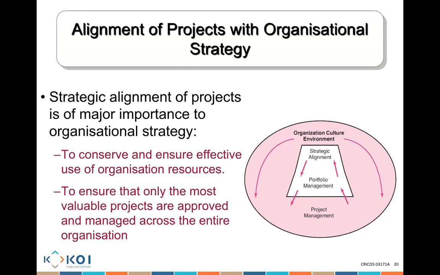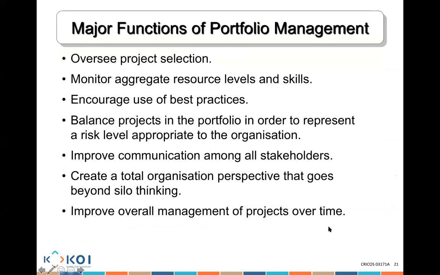So what are my strategic needs that I'm trying to achieve within my organization? My strategy helps me choose what sort of projects we need to work on in the portfolio, and from this portfolio we'll pick projects and give them to project managers to manage at the bottom. When we talk about portfolio management, what do we do? We have a group of people overseeing and monitoring the selection of projects. They monitor the aggregate resource level, how much resource we have, and how we are developing and using all of these resources throughout all of the projects within my business.